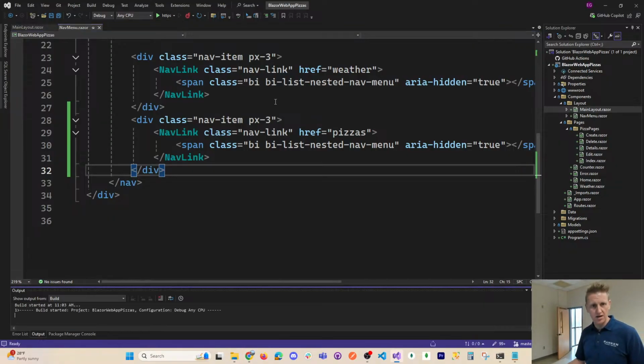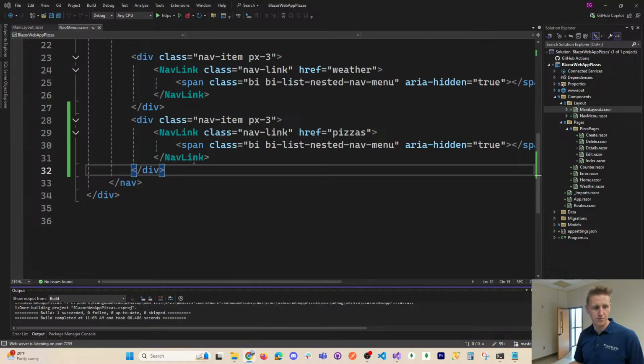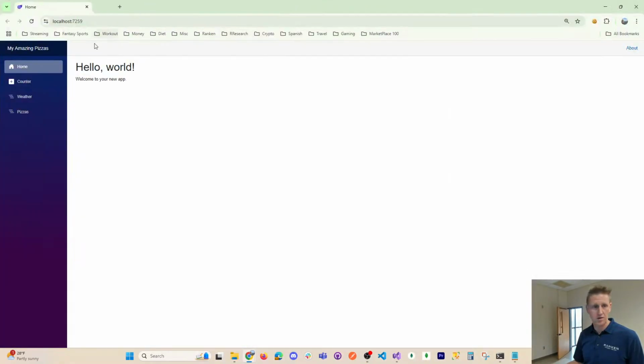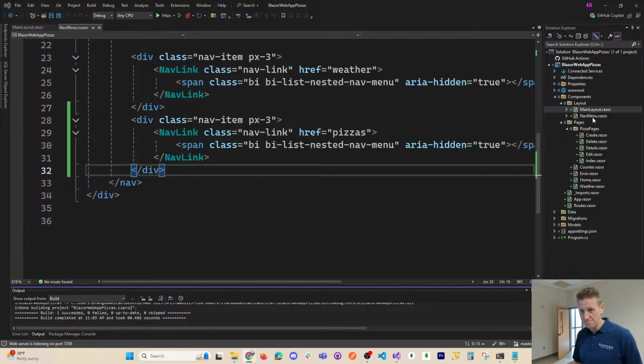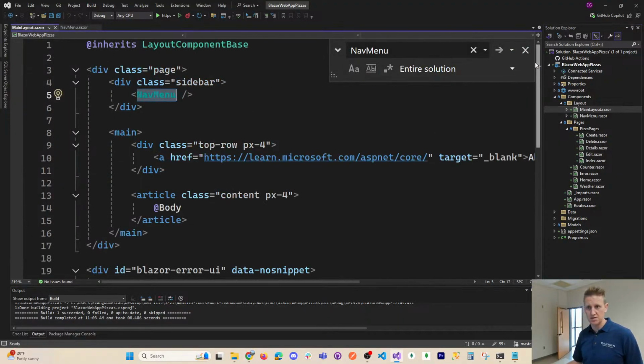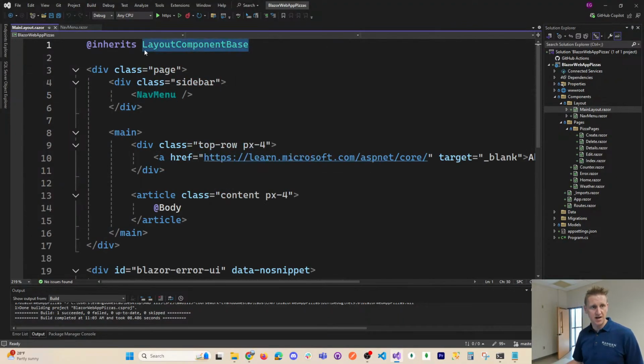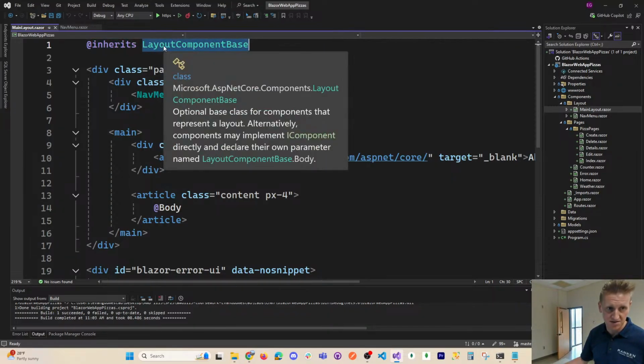Okay, back here. See where I left off. We now have our pizzas, which brings us here. So we're inspecting main layout, which inherits from this layout component base.